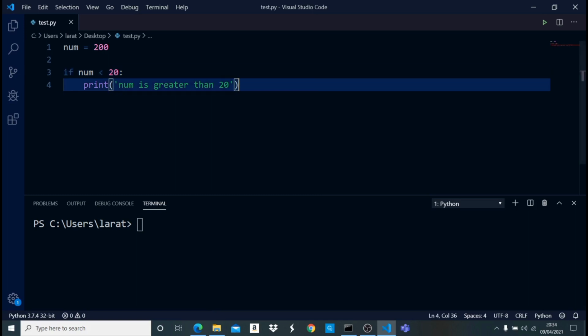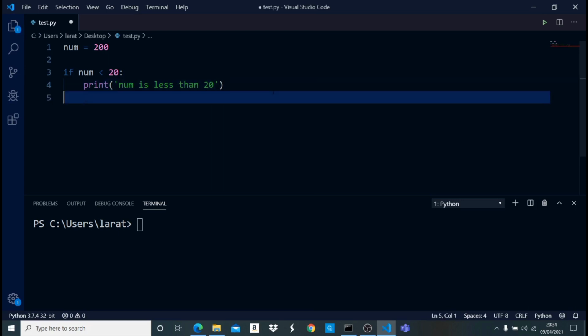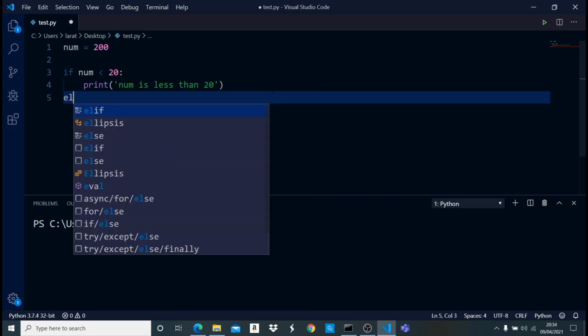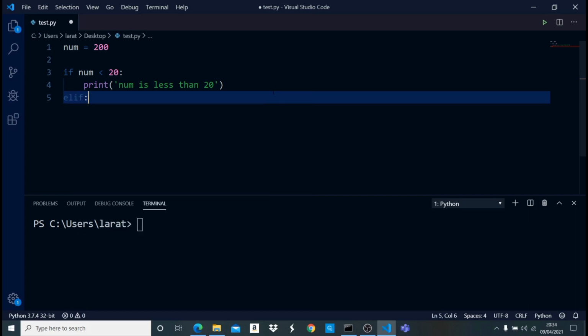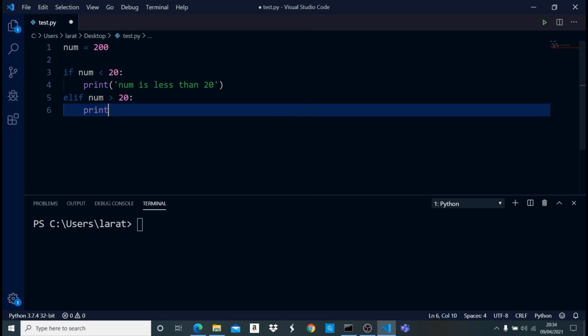We also have something we call the elif statement. So now we are saying if num is less than 20, print num is less than 20. But now we can also do something like elif. That means we are going to specify the next condition. Let's say if num is now greater than 20, then print num is greater than 20.